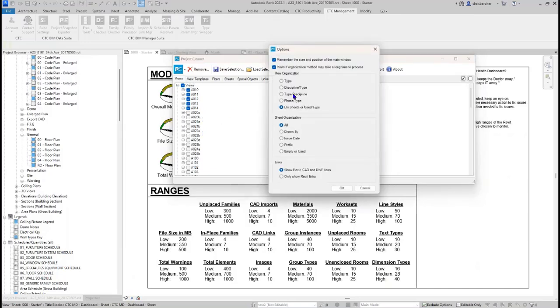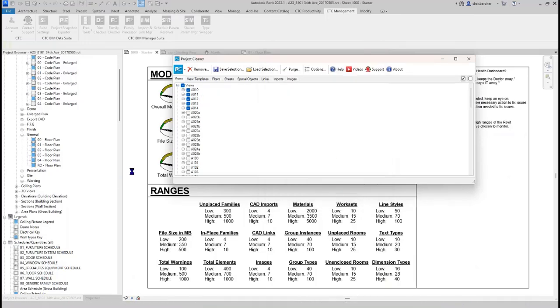There's some organizational options here for how you're looking at views and or sheets, right? So my views are what's on a sheet, what's used or not used. So here it's telling me what sheets these views are on. And then same thing with the sheets. Are they empty or are they being used? You have some ability to change how these things are showing up based off the defaults that are already inside of Revit.